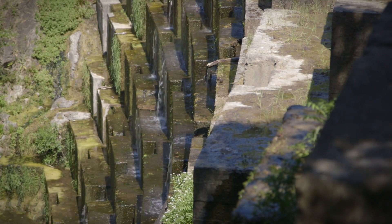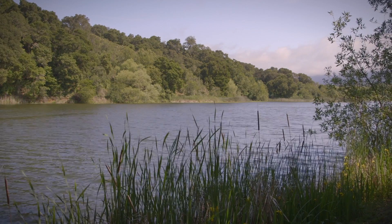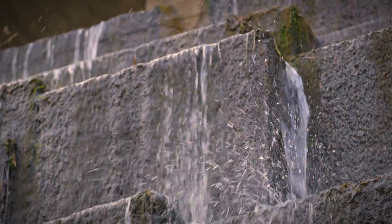The second approach assumes that we cannot release this accumulated sediment from behind the dam, and we will need to find a way to stabilize it and keep the dam in place in order to do that. In that option, we're looking at possible approaches such as a fish ladder or the construction of a fish way.